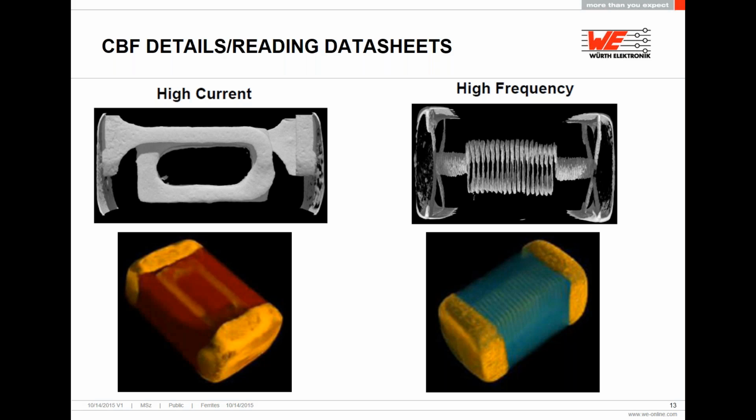The high frequency chip-bit ferrite needs to maximize the number of windings, and therefore it utilizes the space it has by being wound vertically. Due to the reduction of the effective area of the conductor, less current can be carried by the high frequency chip-bit ferrite in comparison to the high current chip-bit ferrites. The main point that I'm trying to show you here is how these two types of chip-bit ferrites are manufactured differently just to provide their intended end use.